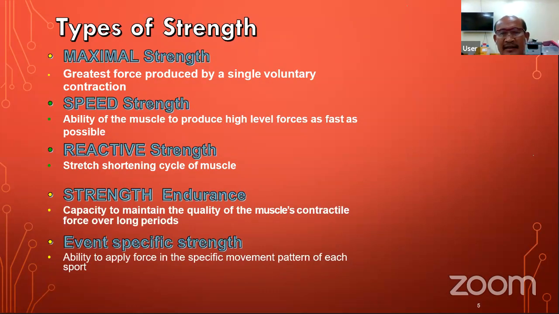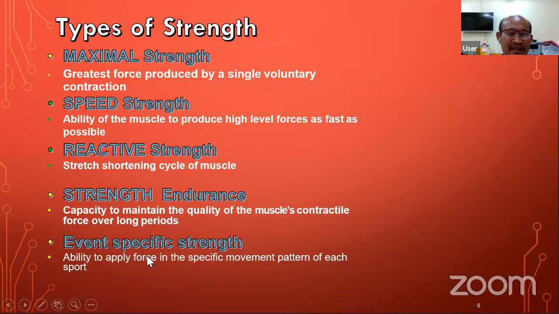Number 4 is strength endurance. Many sports need strength endurance: marathon runners, 800, 1,500, 5,000. Even some game sports, like a volleyball spiker, in one match or one competition, some of them jump more than 200 jumps. That's why they need a strength endurance to support the power of the jumps. Then maybe we name a power endurance for the sport too.